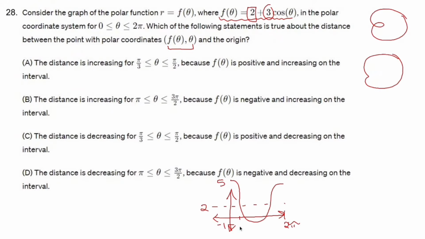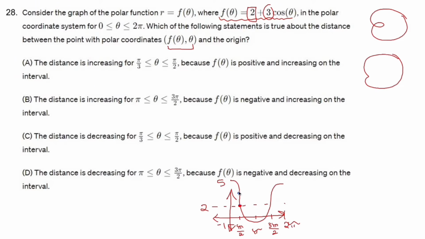You are pi over 2. Okay, because it crosses the midline there. You bottom out, so you are pi. You cross the midline there, so you're 3 pi over 2, and you're 2 pi. A is asking me pi over 3, which is a little bit less than pi over 2. Remember, if you're thinking unit circle thoughts, pi over 3 is like a third of the way to pi, so you're like right here. And pi over 2 is right here.